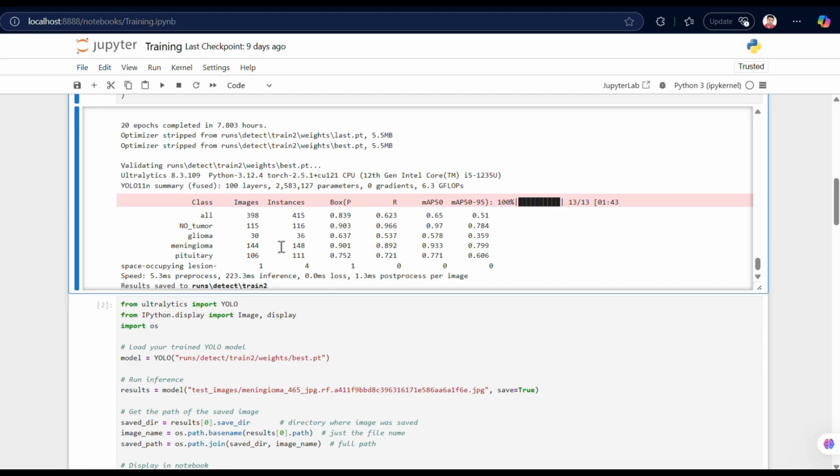Then it starts training for 20 epochs using images resized to 640 by 640. Training runs on the CPU and returns results like loss metrics, classification, localization, objectness, accuracy, mean average precision, with trained weights saved in the specific folder. After training, you will find the trained model weights best.pt and last.pt.